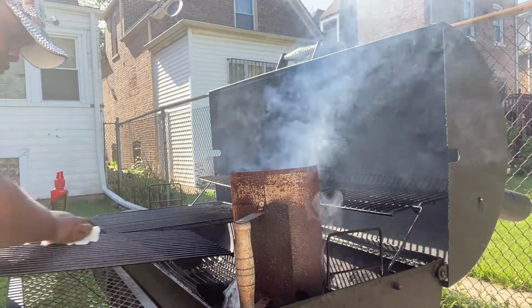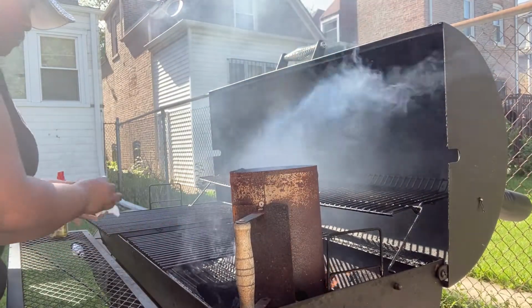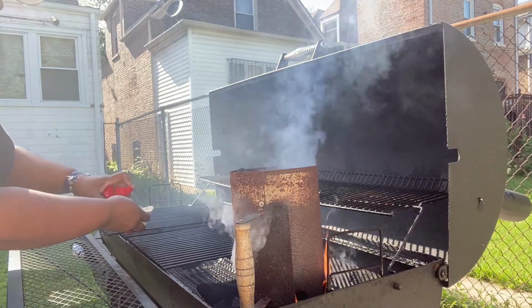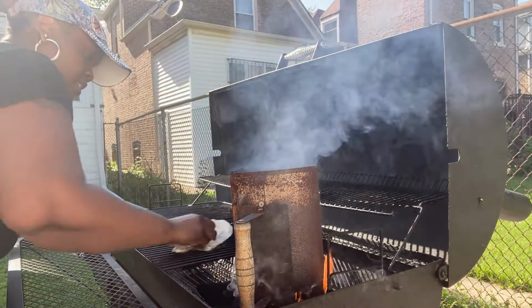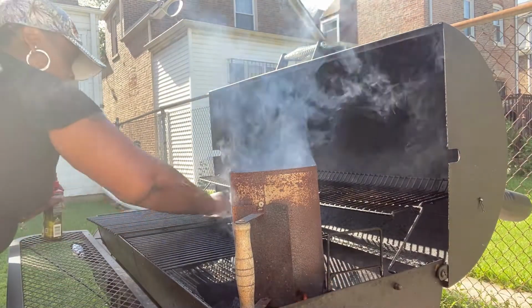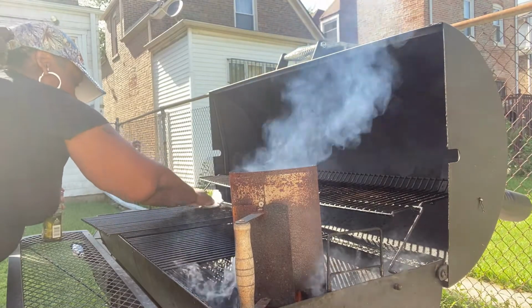Now what I'm doing here is I got some non-stick olive oil spray. I'm just going to wipe down the grill with it. I don't want the meat sticking on there. These have already been cleaned, so I clean my grill between each use. I come back and I clean these grates and dump the old charcoal out, so I keep it clean so the next time I come back to use it, it's already ready. That's one thing I don't have to do.